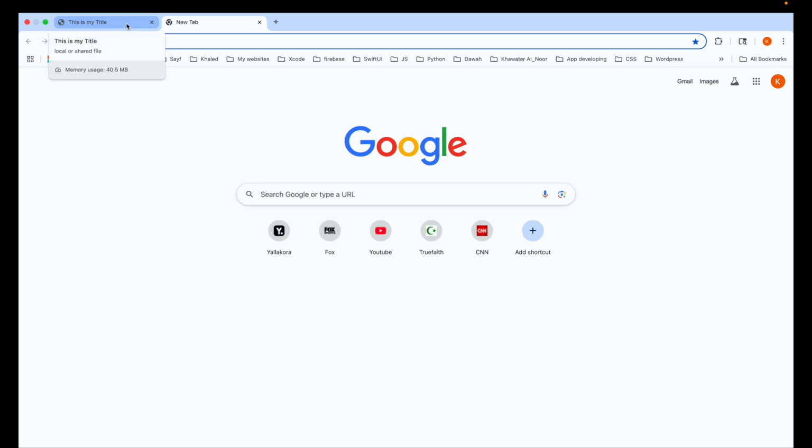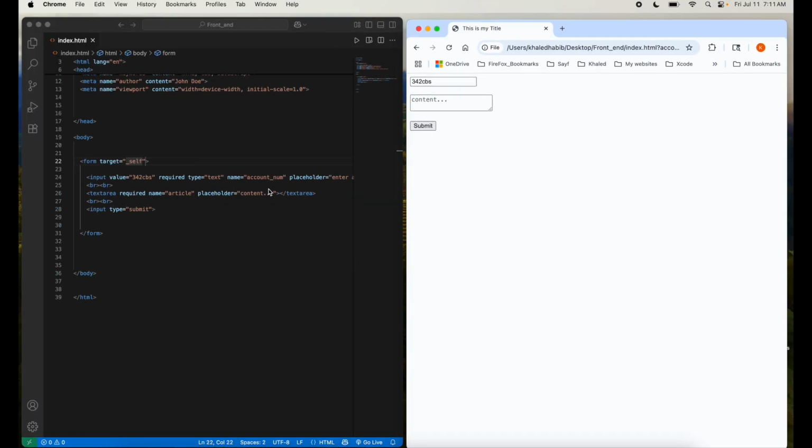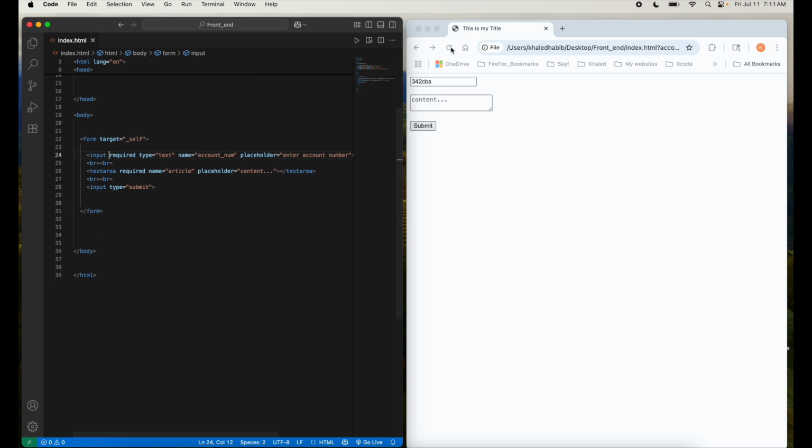So to have a new tab, you need to change the target. Let me remove that value here. We don't want to have a fixed value here. So I'll reload with no fixed value. If I change that target to blank, what's the blank?